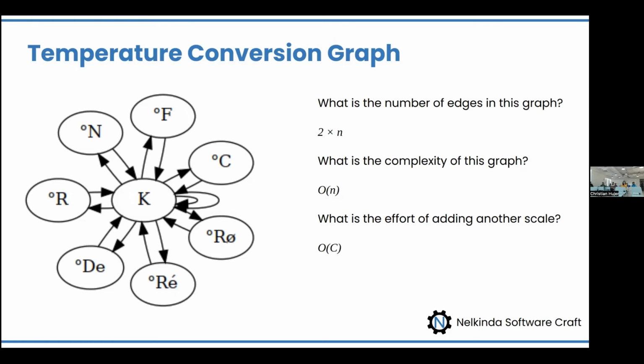What do you think? More computation. Exactly. More computation is needed. Instead of going through one temperature conversion formula, we're now going through two. We're always going from here to there. The only situation where the number of computations stays the same is if the input or output is Kelvin. But if it's any of the outer nodes of the star, then we now have to go through two formulas.